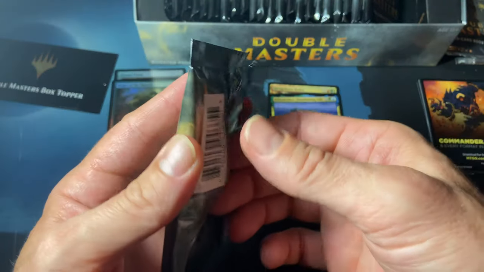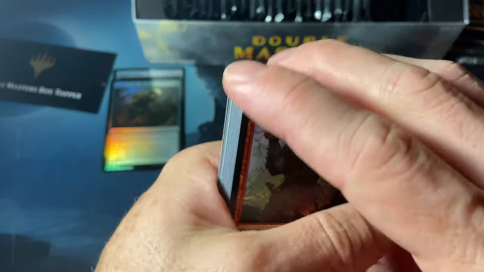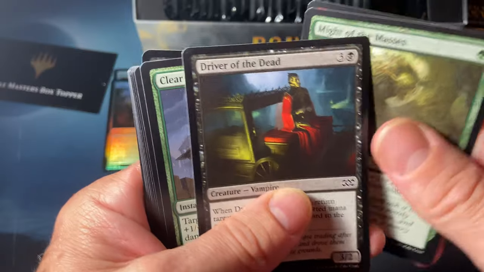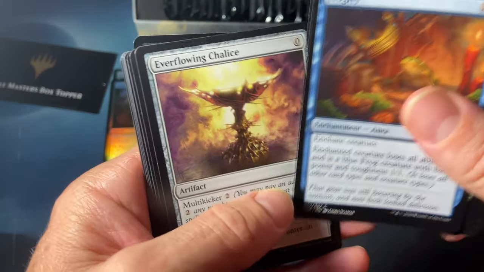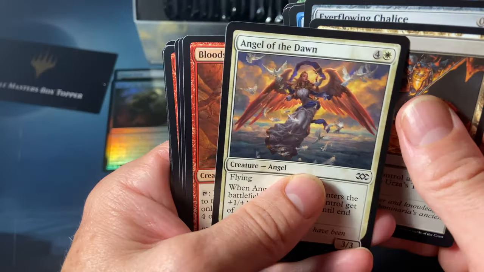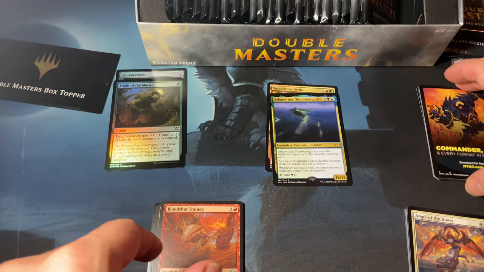I know it's on MTGO, so I'm not going to get a chance to play this on Arena. Haven't played MTGO in a long time. But let's have a look. Orcish Vandal, Might of the Masses, Driver of the Dead, Clear Shot, Frogify, Everflowing Chalice. This is mine. Didn't we already have that? Angel of the Dawn. Then into our commons.